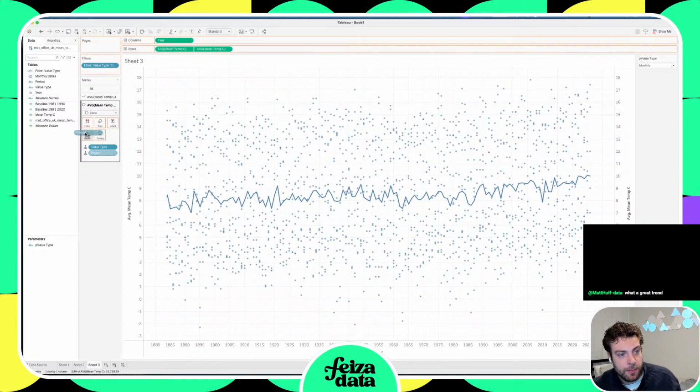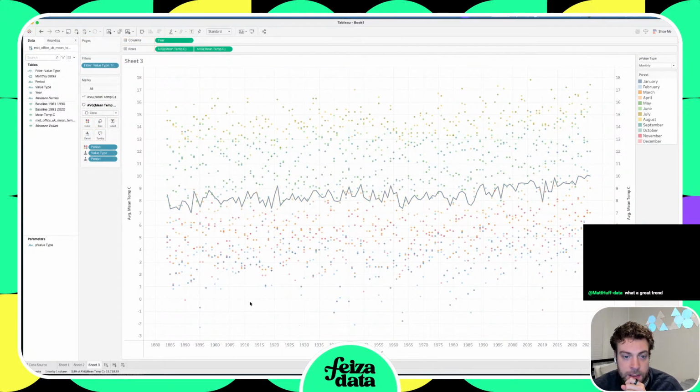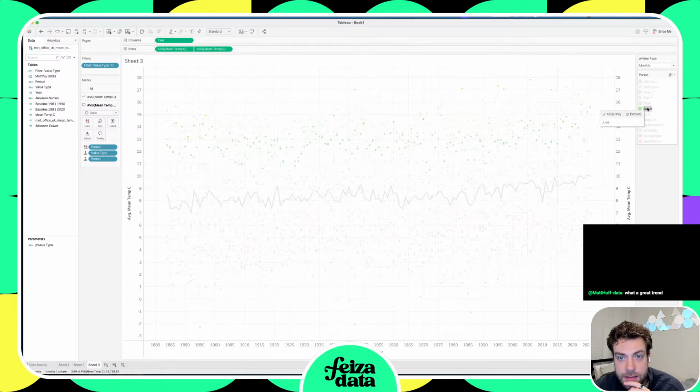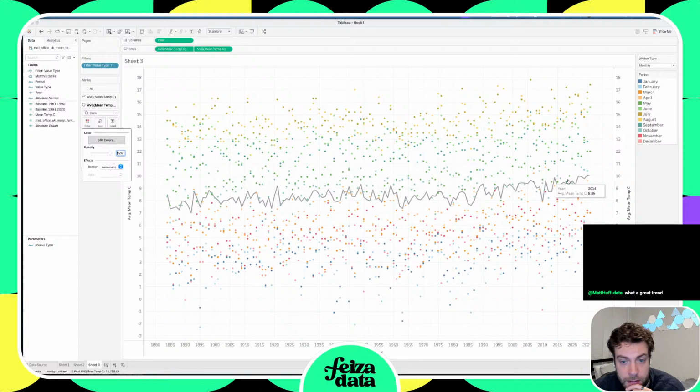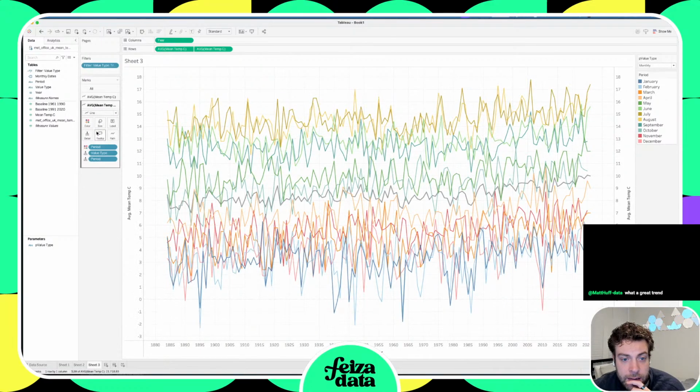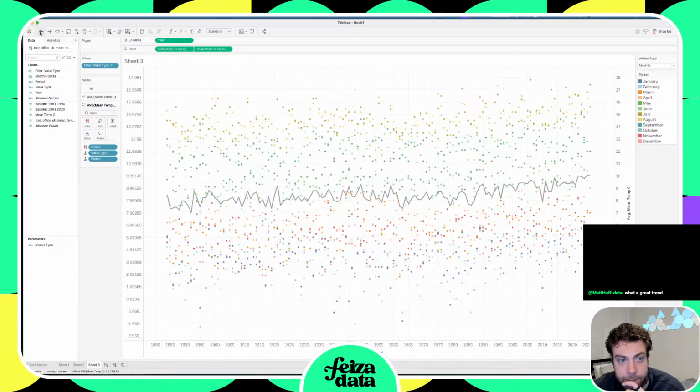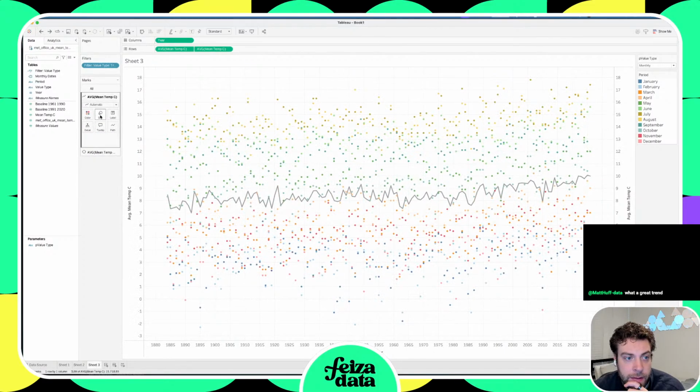And now what I'm thinking is, what if we move period to color here? This is kind of a mess, and this might not be the direction we want to go. But in theory, we could do something where we select a specific month, like these summer months. These colors are terrible, by the way. I can't see anything. September, October. Change this to like a line. I mean, this is horrendous. Okay. Just a thought. We're thinking here.